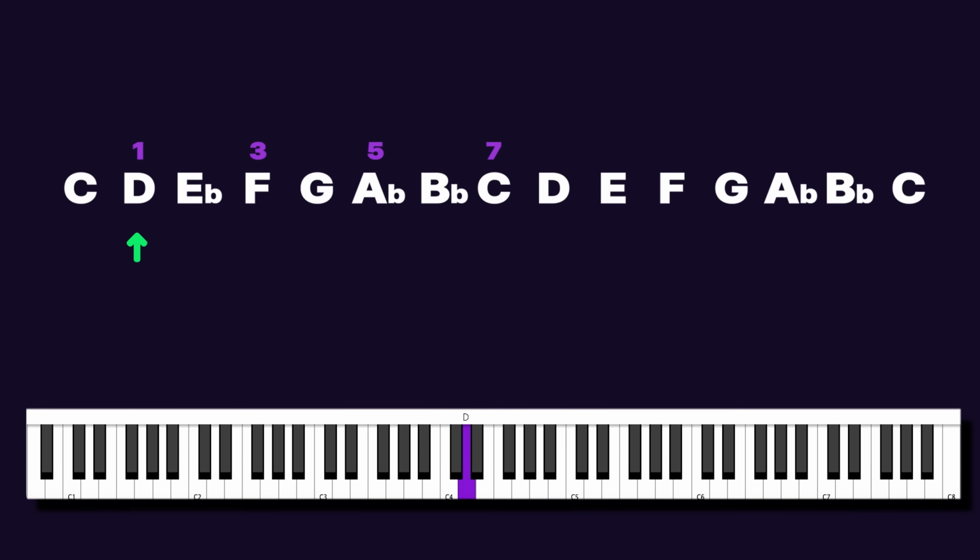We get D, F. Instead of A natural, we now get A flat, and we get C, which gives us a D minor 7 flat 5, as opposed to the D minor 7 from the key of C.